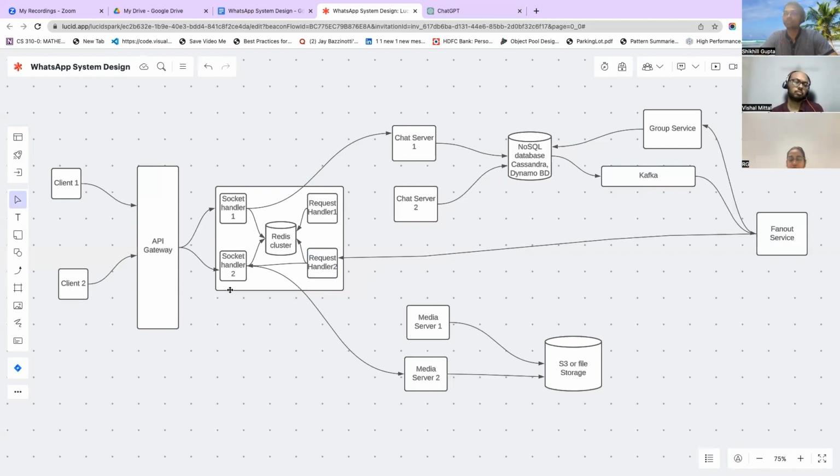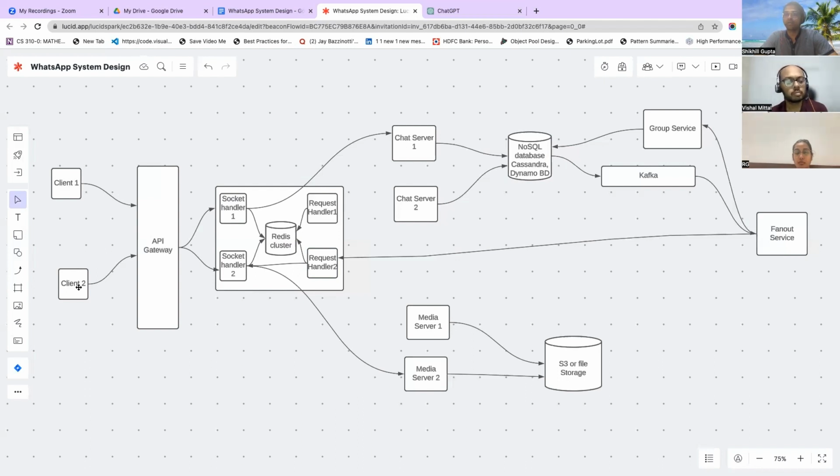They also have connections between the socket handler and request handler, and the request handler will figure out which machine it is and then send the communication back to client 2, right?